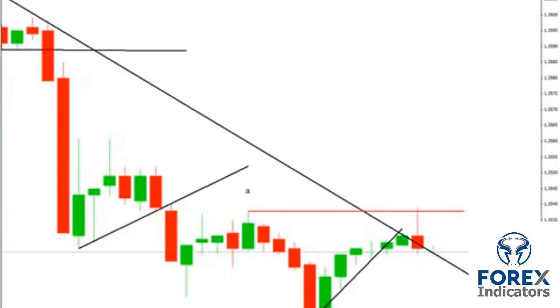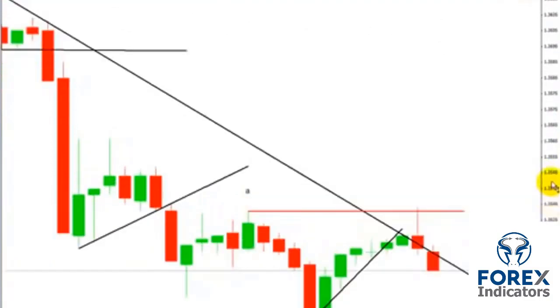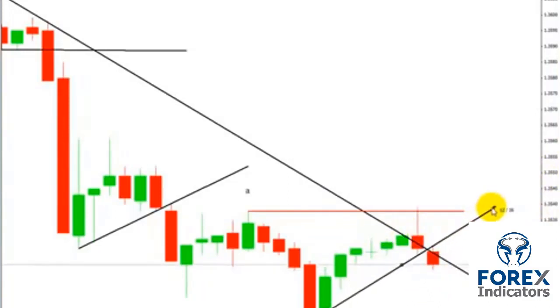So if it moves back below this particular trend line right here, if it moves back below that trend line, then we're possibly setting up to go short, and we're possibly setting up to come back down towards this trend line. This is all about managing the trade as it's going along, folks. Now, bearing in mind that also moved. It moved to this area right there. So you can see now that because we made a higher high, we can move this trend line, and look at this, it's kissing on the back of the trend line.